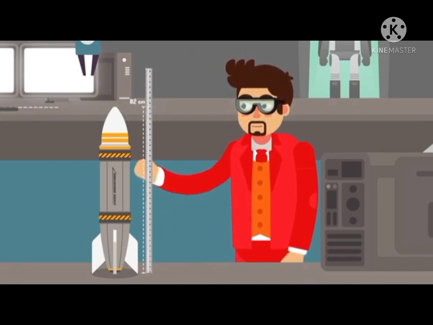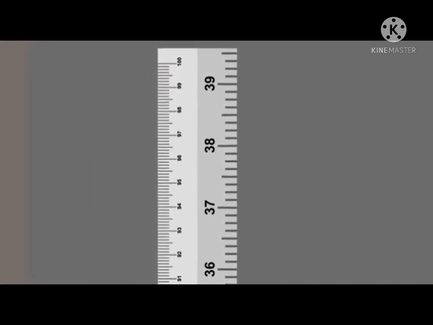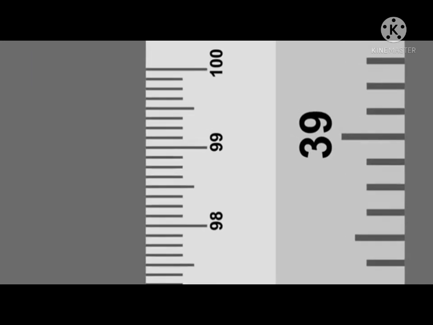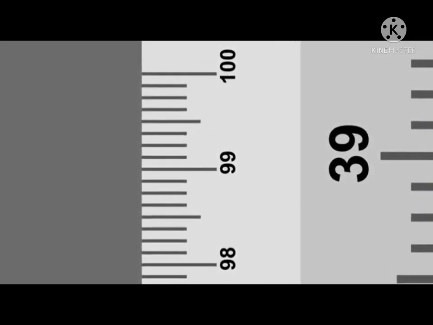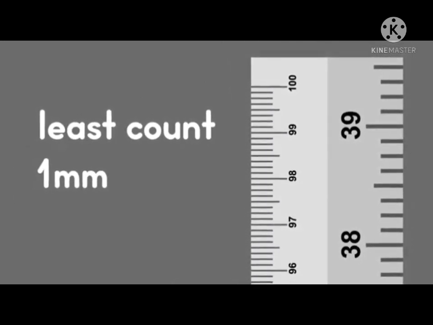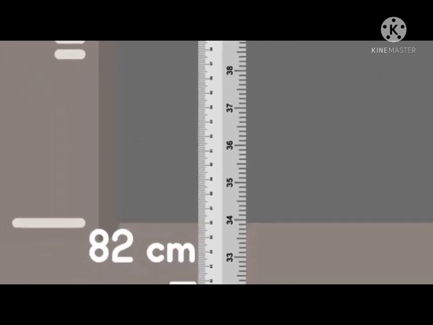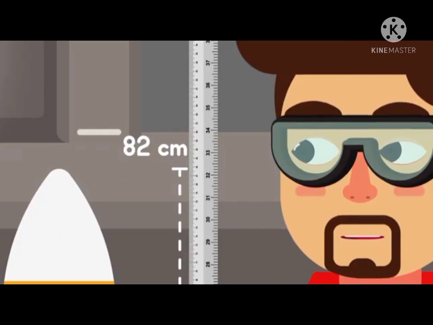As the name indicates, it is 1 meter in length, which, by convention, is divided into 100 centimeters. Each centimeter consists of 10 small divisions, known as millimeters. Thus, the smallest reading that a meter rule can give is 1 millimeter, also known as its least count. To have accurate measurements using a meter rule, we must keep our eyes directly above the reading points.